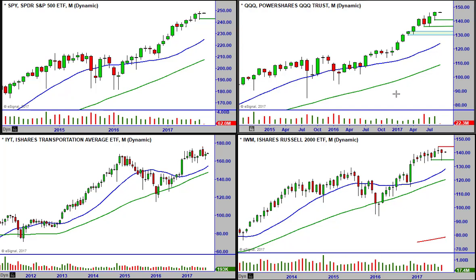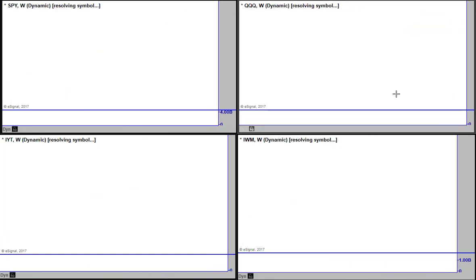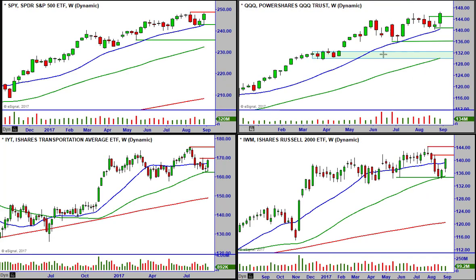So let's back up and look at the weeklies. And last week, as you know, a lot of stocks came back. The transports and Russell came back from support, pushed nicely up into the resistance, but still well below here. As we look at this, it opens up the question: is it a topping pattern? Will this buying that occurred at support now be able to push it up to new all-time highs, like the Qs did, up at a new all-time high?